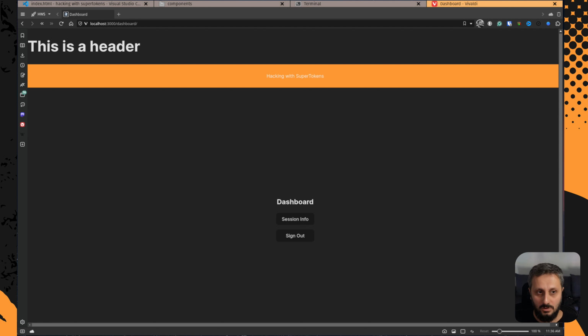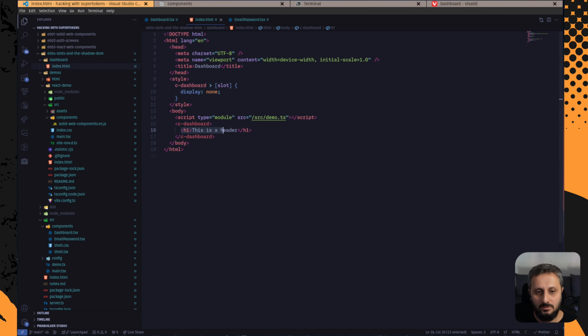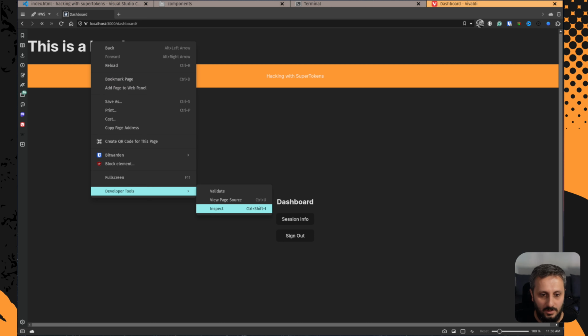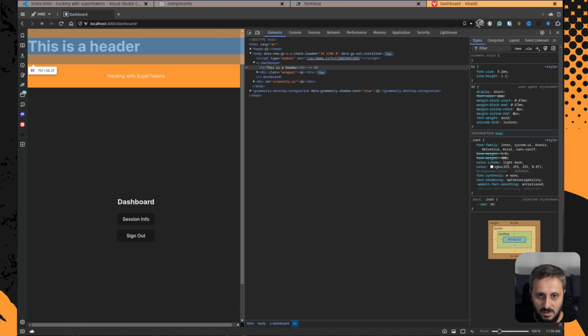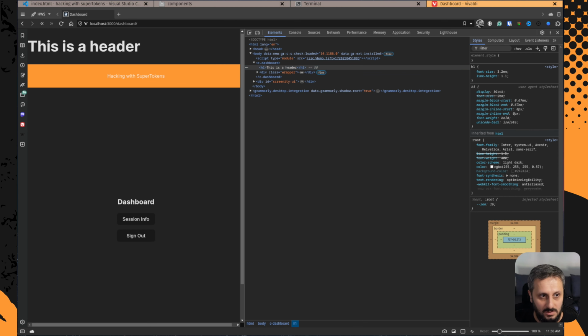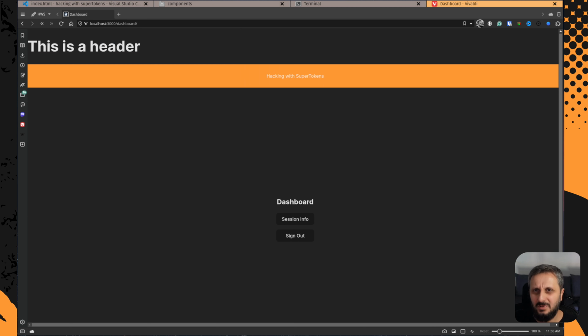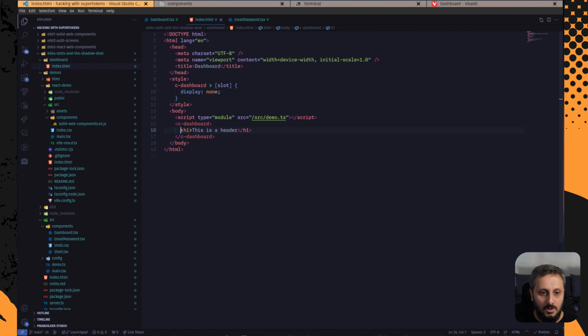Now, one of the reasons this happens is that we're not using the shadow DOM. So when the light DOM encounters something and there is a custom element, it just throws it up there. If we inspect this element, we'll see that sure, it's there, but it gets rendered here. We can probably handle it with CSS, but that's a bit dirty, in my opinion. So what we can do instead is create some slots, or rather some pre-existing spaces where this thing ends up being rendered.